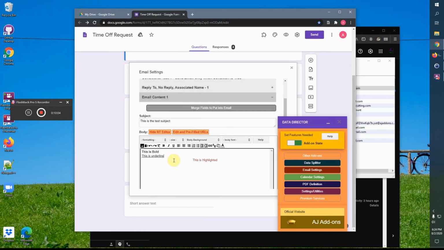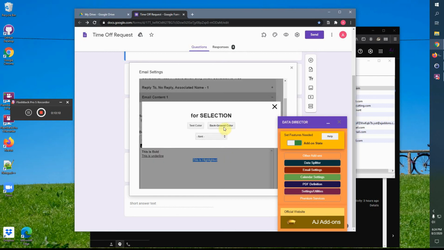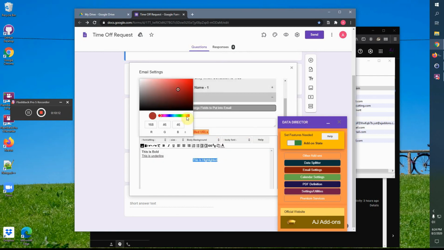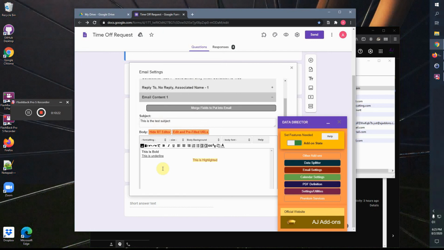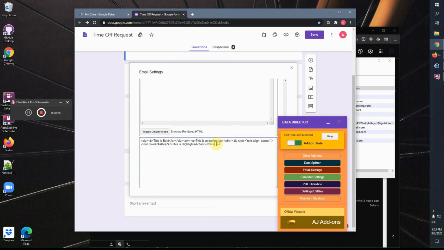Text color. Hit enter. That's the text color. Let's choose a background color, yellow. Hit enter. Red text highlighted yellow. And you can see the HTML was put here.